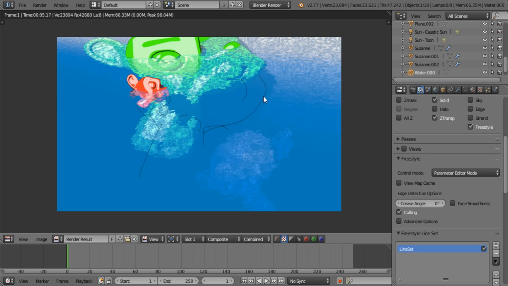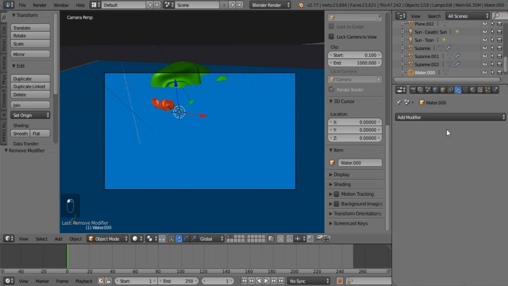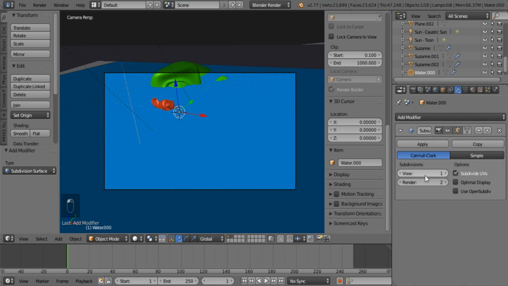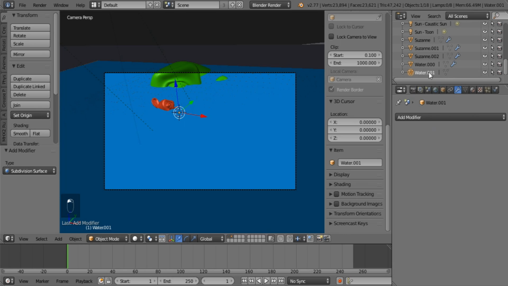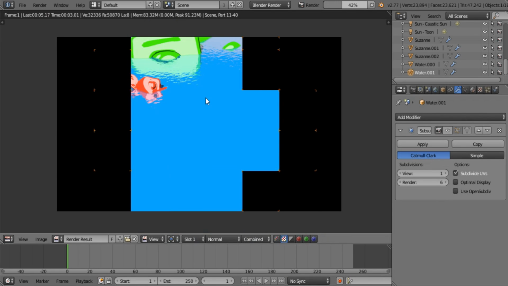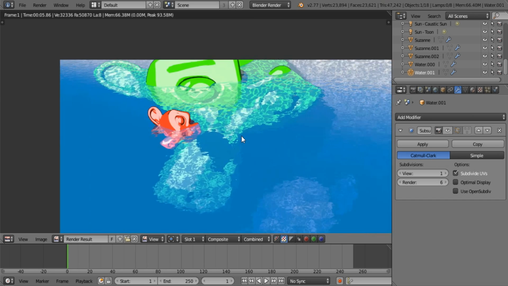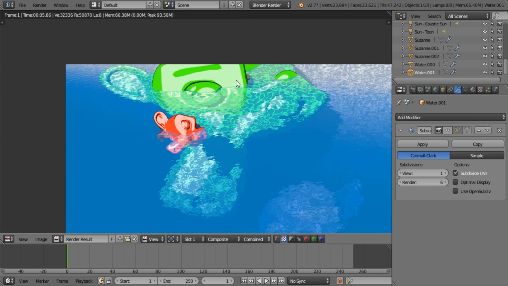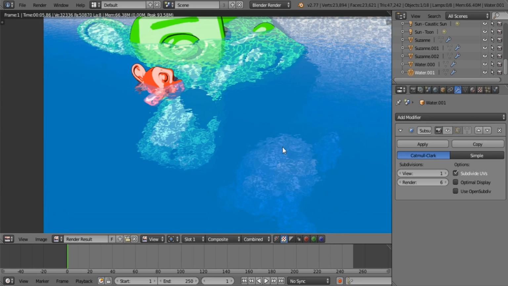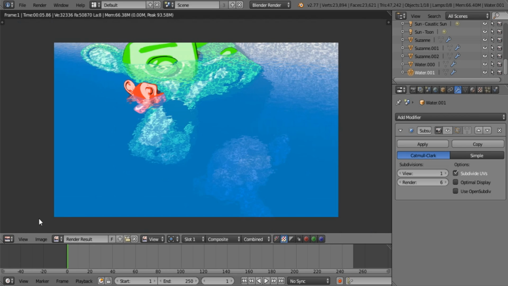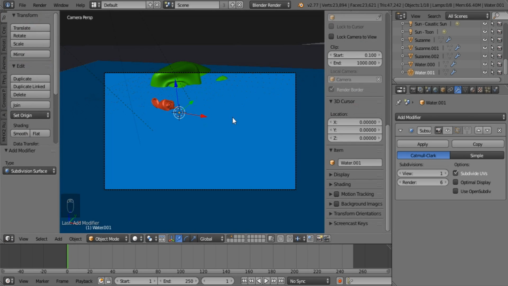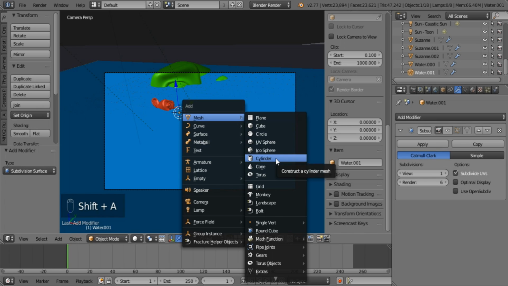Now the reason these lines are coming through is purely because we don't have enough detail on our water planes. To fix that, all you need to do is just add some subdivision surface to it. So let's make it 5 on simple. Otherwise they go round. So let's make it round there. Turn off the view. And there you go. So now you can see the freestyle lines are on the monkeys, but there's absolutely nothing on the water surface. Now, of course, you can go nuts and add, let's say, a large cylinder.